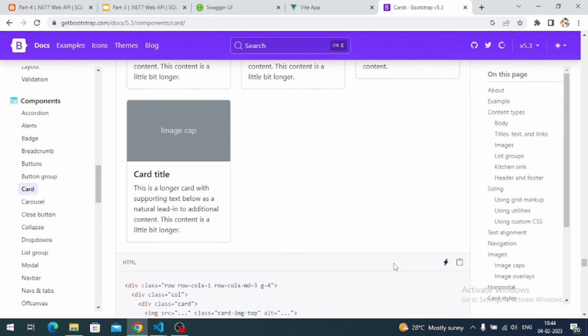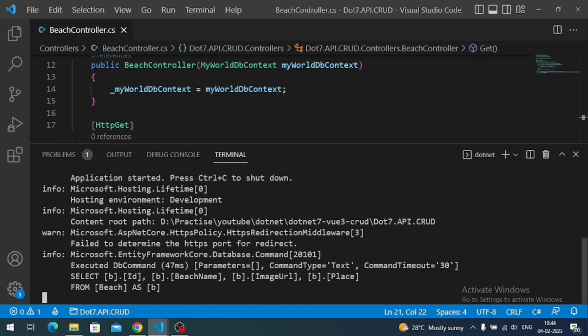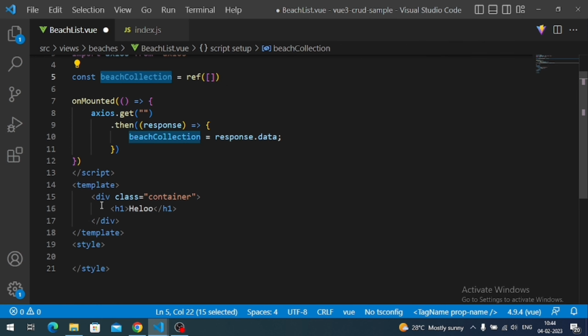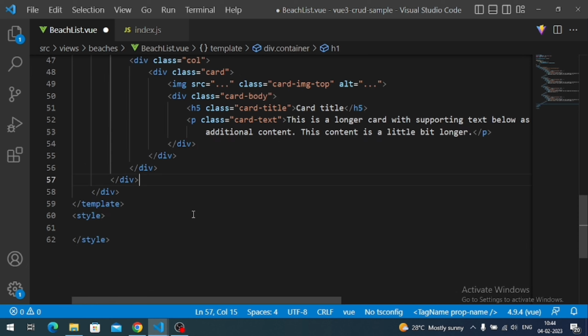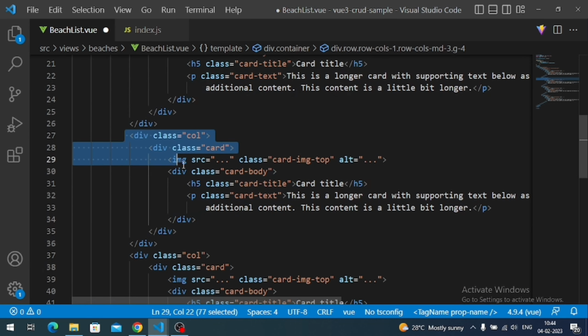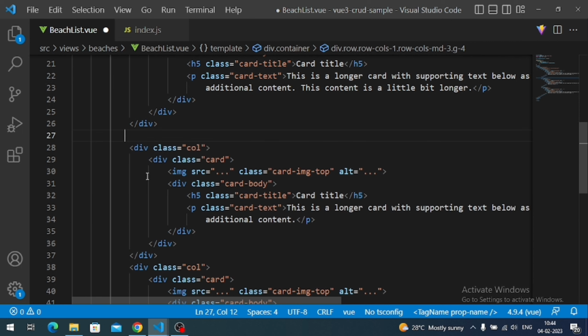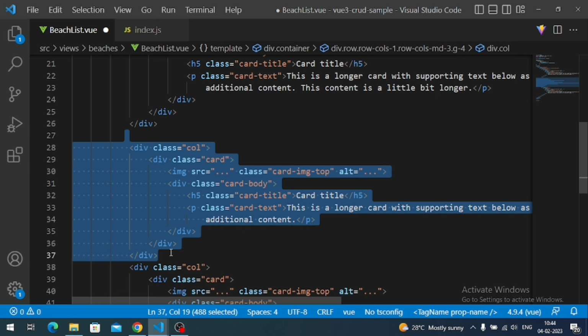Here I want this kind of display. So copy the HTML and paste it inside of this container. Let me remove the duplicate cards. We just need one card HTML template because we are going to loop our collection.